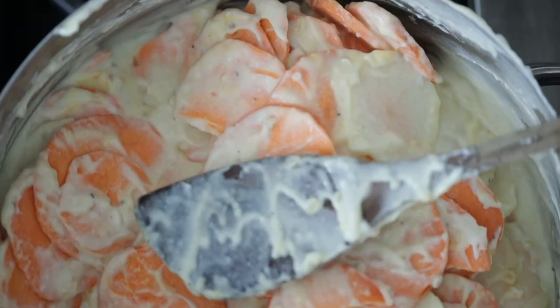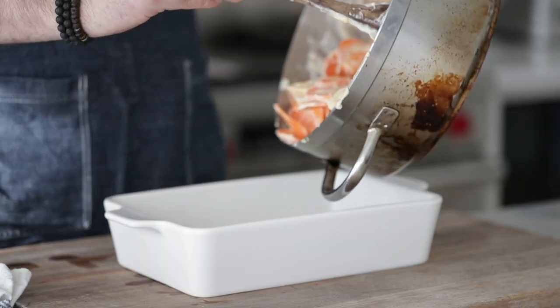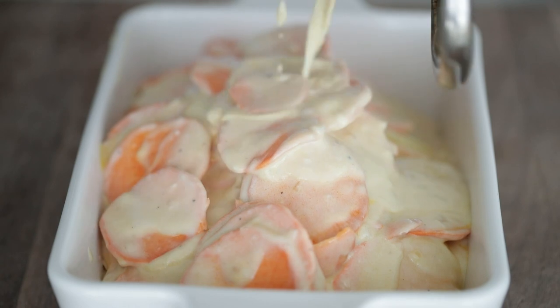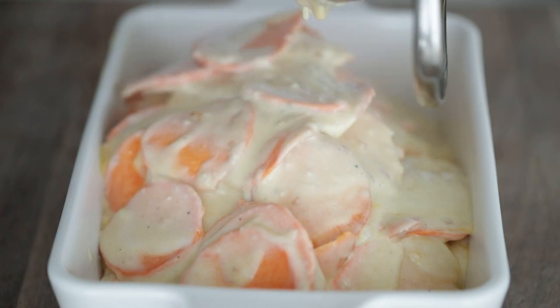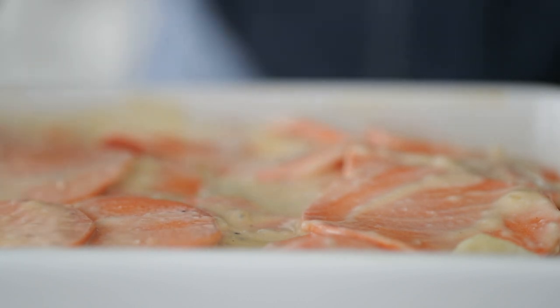Okay, here's what we do next. Take the cooked potatoes off the cooktop, go into the countertop. All right, we wanna transfer these over to a casserole dish. A 13x9 or an 8x12 will totally work. Just load it up. And be careful here because these potatoes are obviously really, really hot, and make sure to scrape out all that Mornay sauce. Spread it thin evenly on the top so that it cooks evenly.